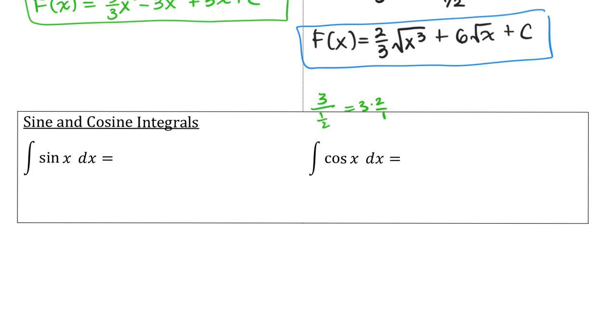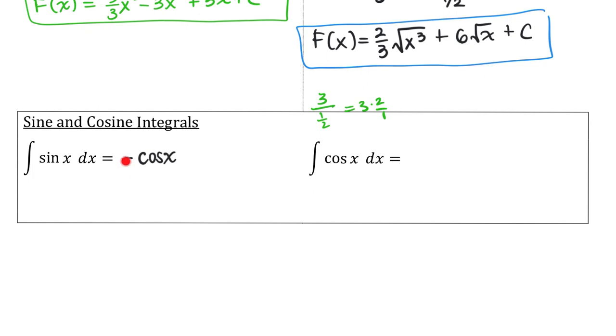Let's look at integrals of sine and cosine, which you can kind of figure out on your own probably by thinking about it backwards. So I'm thinking, what function gives me a derivative of sine? So it has something to do with cosine. I'm going to write cosine here to start with and then adjust it. The derivative of cosine is negative sine. So it's not quite a match. It's off by a negative sign. So let me make this a negative.